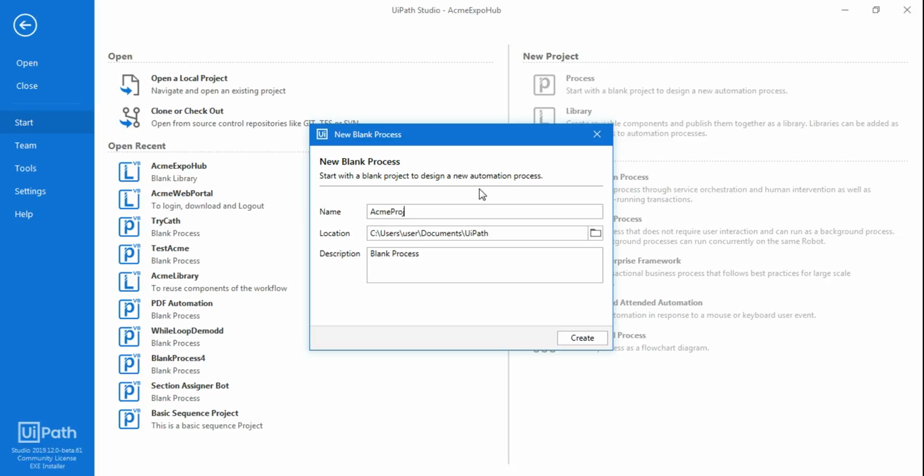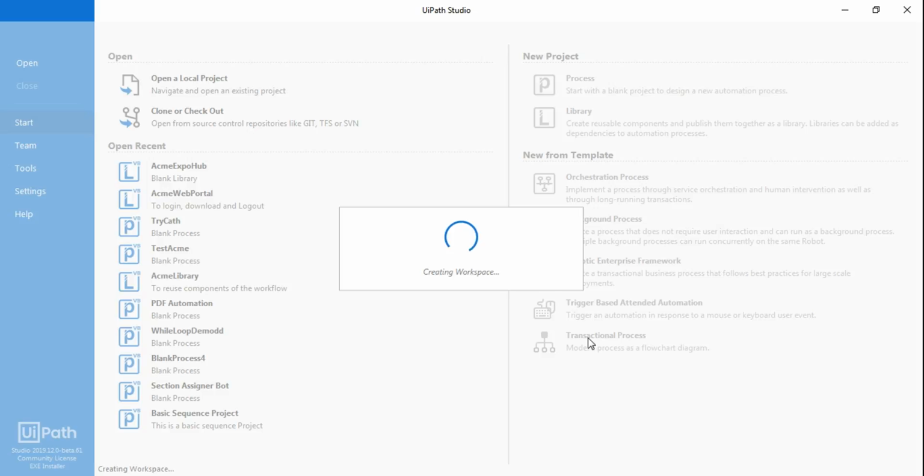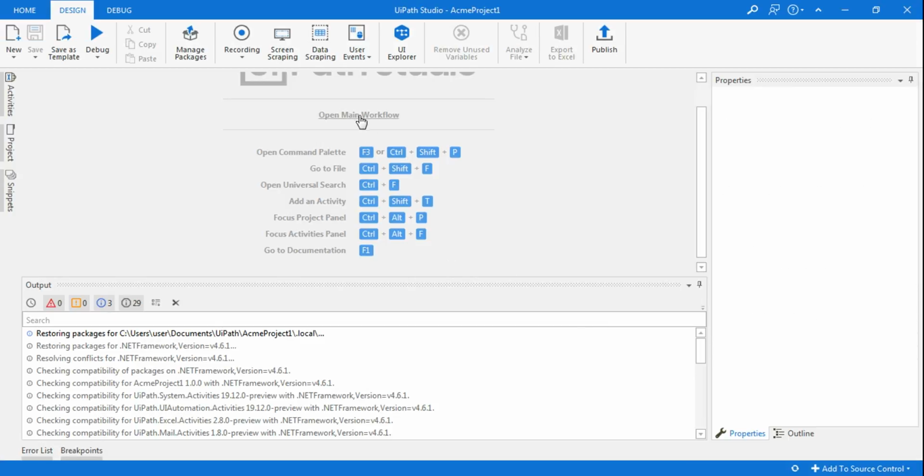Either that way or this way. This is the best. Acme project one, let's say. Click on create. So you need to come out of it. Many times you will have the same problem. Why is it not working? So first come out of the library and create a new project.